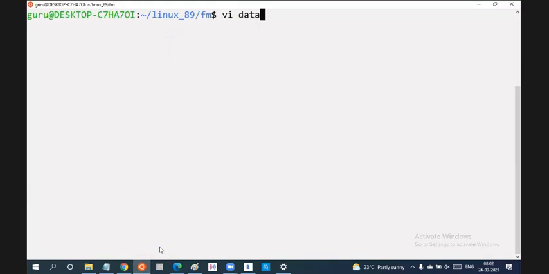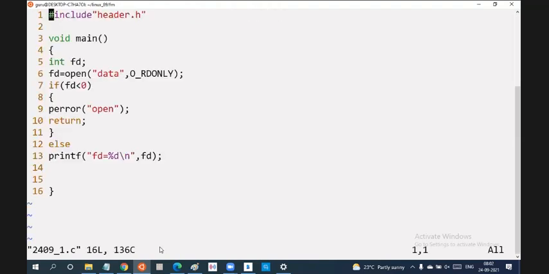Line number 6, we will think that we are opening this file as the first file, but already 3 files are opened. Getting the point?